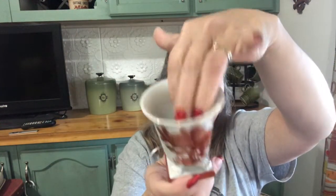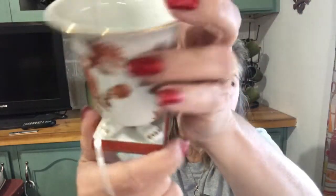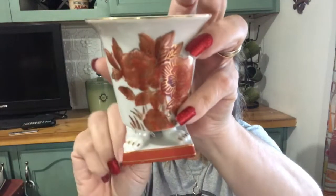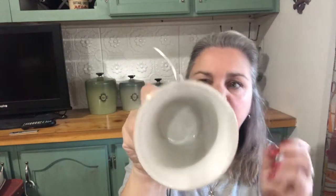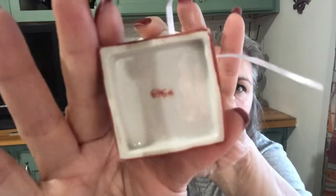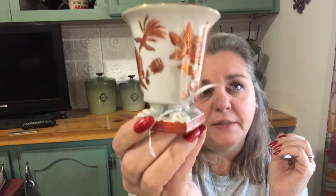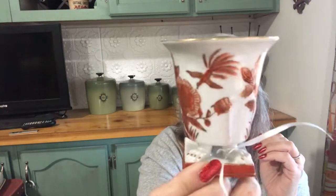Then I got this little vase — it's a wider vase, great for an air plant. Look at those feet, the little feet on the bottom all the way around. I need to take this ribbon off. I love that orange, those orange flowers. It just has a number on the bottom — 969, or maybe 696. But that's cute. If y'all know anything about this, if it looks familiar with those little feet and toes, let me know in the comments below. I just thought that was really cute; I haven't tried to look it up.